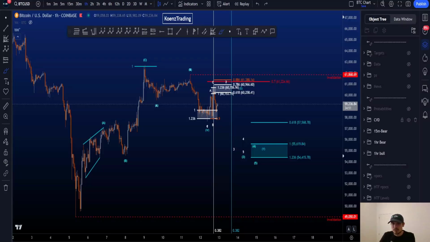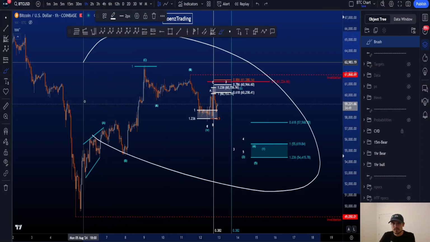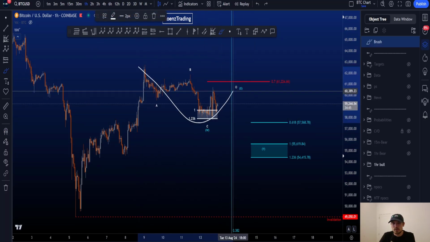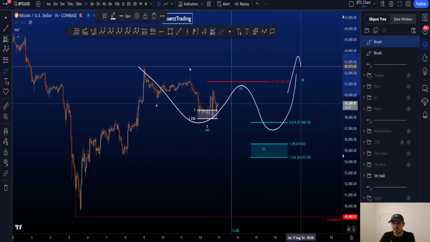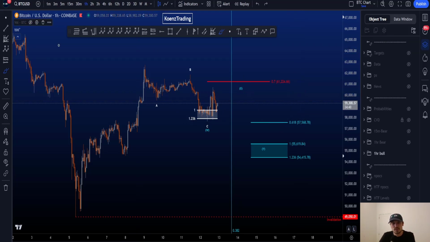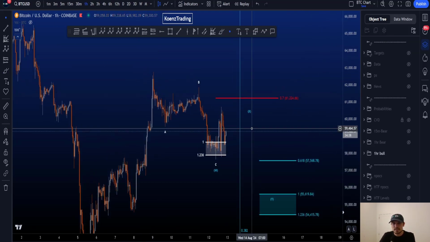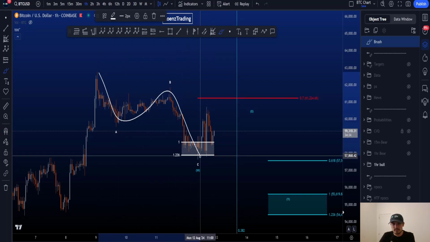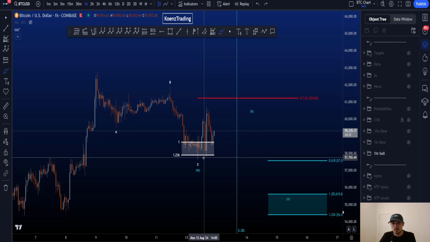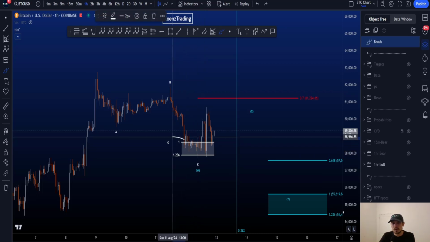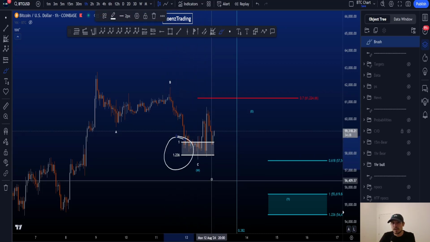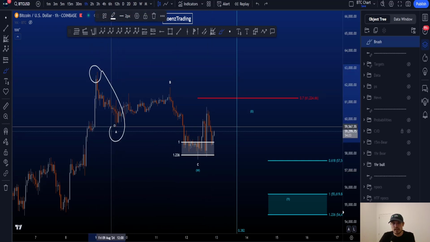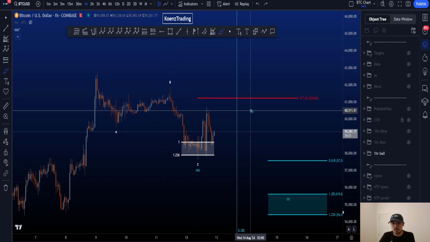Hi everyone, let's go over my bullish and bearish Elliott wave scenarios on Bitcoin, starting with the bullish scenario where we're looking for a three-wave corrective structure after which we want to see continuation to the upside. In this case, the first move down here is counted as an ABC zigzag, a 5-3-5 move, where the common target for your wave C is between the 1 and the 1.236 trend-based fib extension taken from the start to the end of A to the end of your wave B.